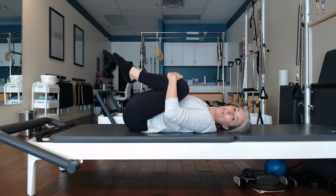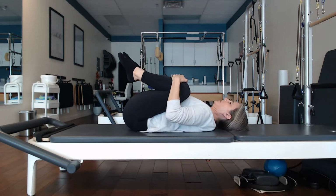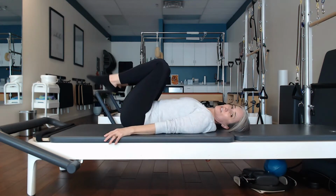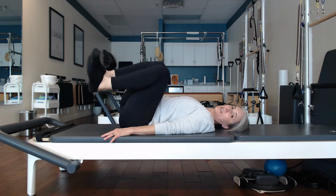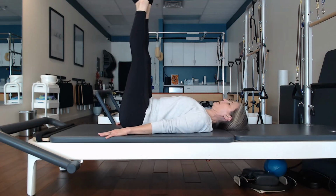We don't say that a lot in class, but when you get to, just let it go. Let the back relax. All right, last exercise on our backs for the moment. Toes might disappear here. Toes can be pointed or flexed or neutral, so don't worry too much about the feet.